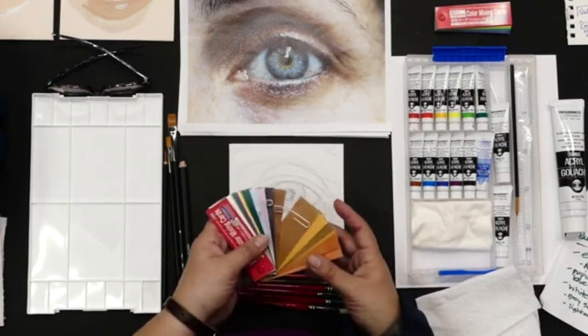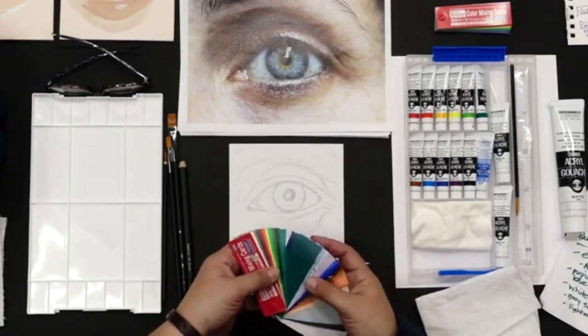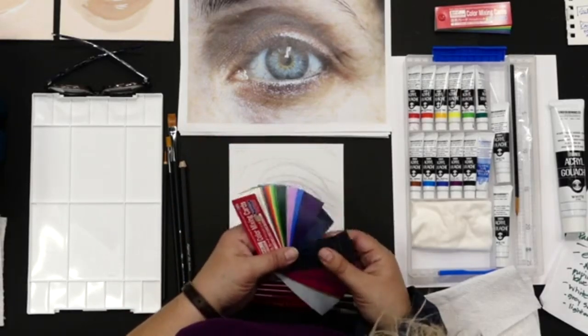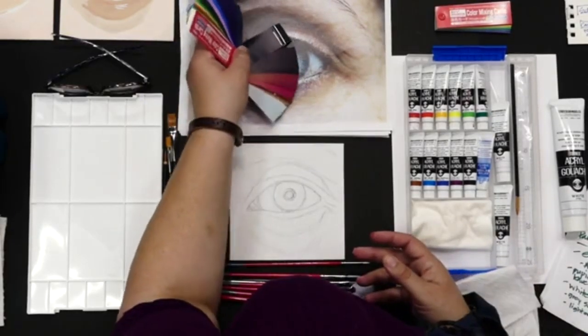Don't put them on the end because then they pop off and you can't find it again. What I did to start out with initially, and the beauty of this being a little lightweight mixing card, is I took this and held it up to the eye and the colors to it.